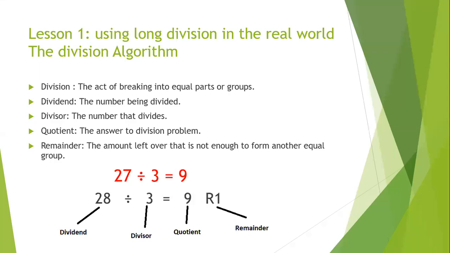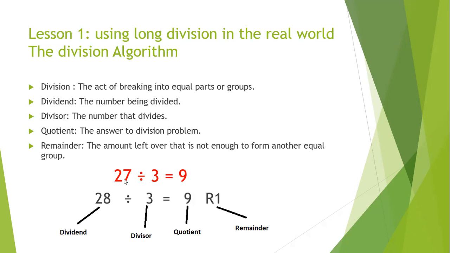Using long division in the real world. How can I use the long division in the real world? The division is the act of breaking into equal parts or groups. For example, if I have some sweets I want to share with my friends, how many sweets will each friend take? This is the division. When we divide, we will find the dividend, divisor, and quotient. Sometimes there will be a remainder, sometimes not.